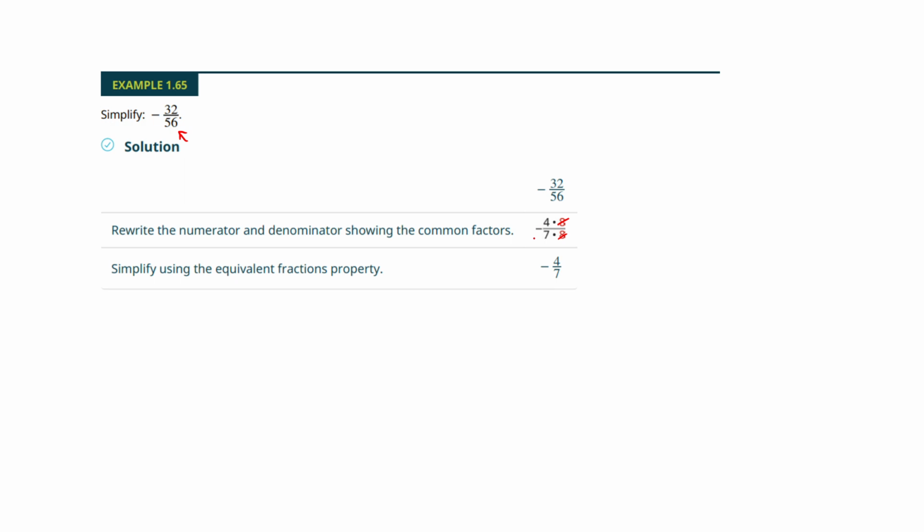Now, I actually like the way they're doing this better. What you're doing here is you can see they're both divisible by 8. That's what most people see it as, and that's true. It works. But what I think is a better way moving forward in algebra is to see that that number on top is really 4 times 8, and that number on bottom is 7 times 8. And if you have matching factors, you can cancel them.